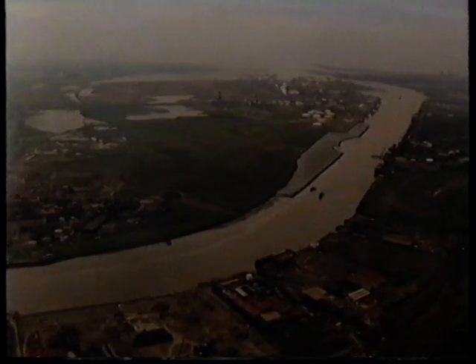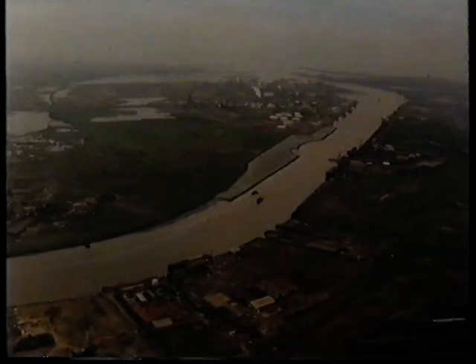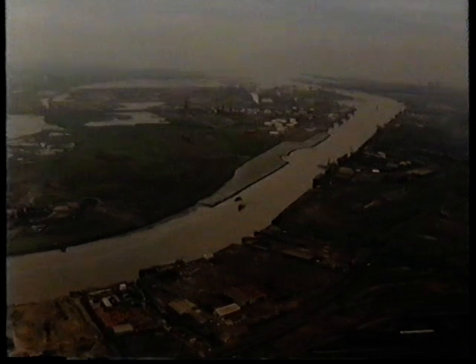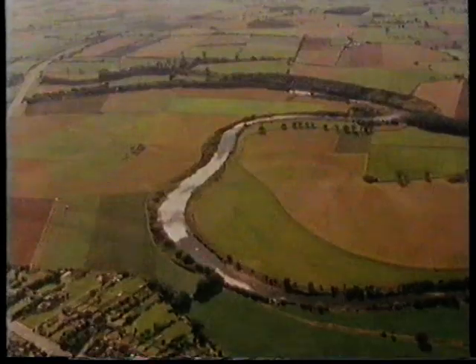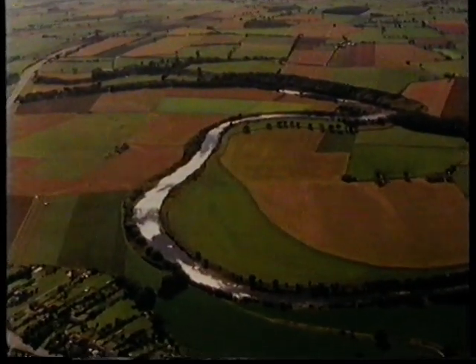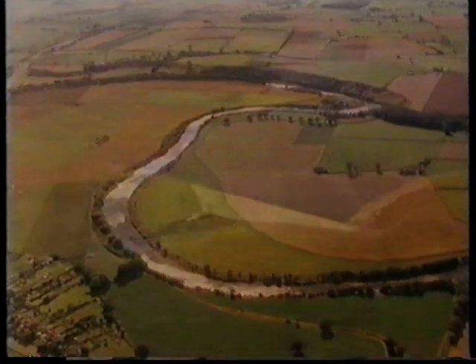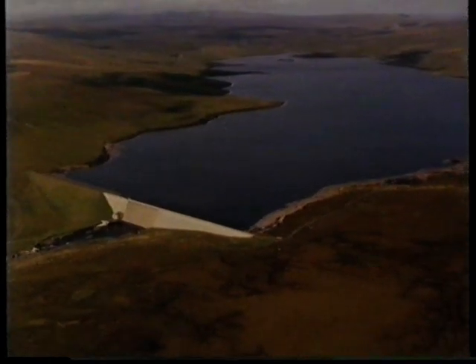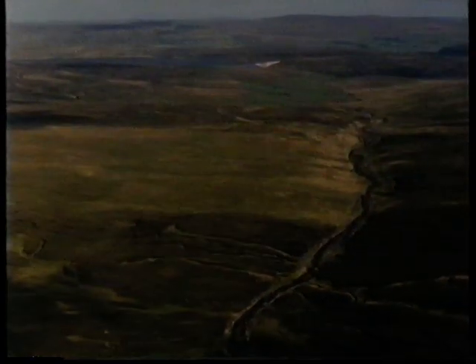In this programme, we followed the River Tees from its source in the Pennine Hills to its estuary next to the North Sea. The changes in the landscape we've seen along the way don't just apply to the Tees — you can find similar ones along most of the big rivers in the British Isles. Perhaps you yourselves would like to look at another river and see how it compares with what you've seen in this film. See what kind of river landscapes you come across.